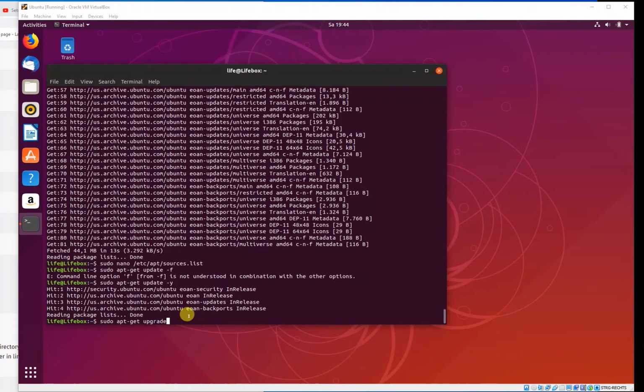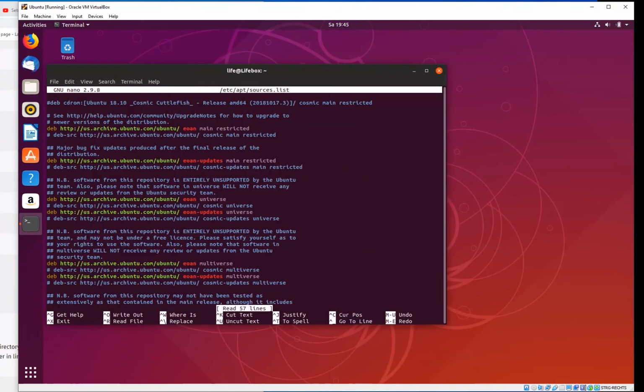So everybody, I found the problem. We had a problem in the source list. So what I have done was I went to the source list, sudo nano /etc/apt/sources.list. As you see, the red font was Cosmic.